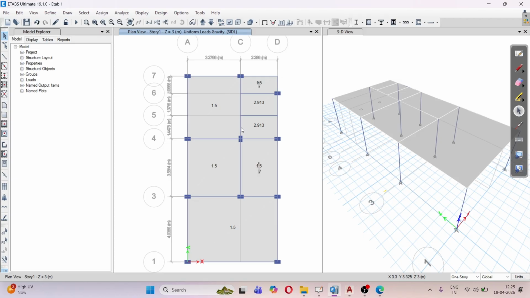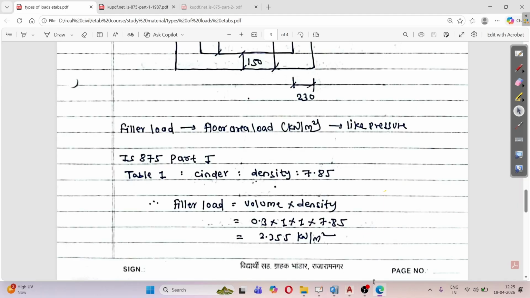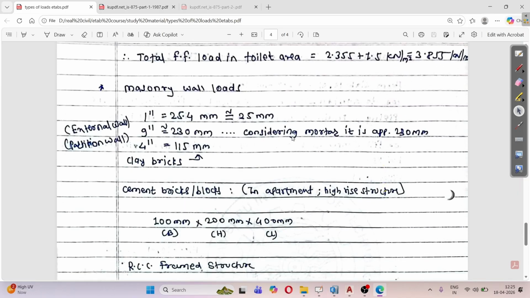Now the other load remaining is the load on the beams, that is the load of the wall, the masonry wall load. For the external wall we use a 9-inch thick brick wall, that is 230 mm considering the mortar.